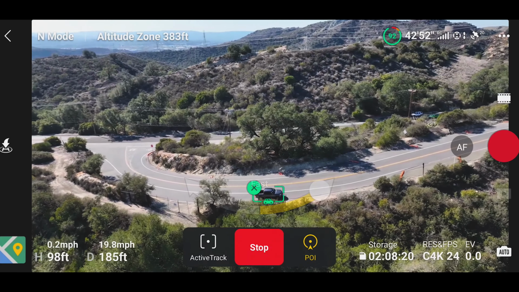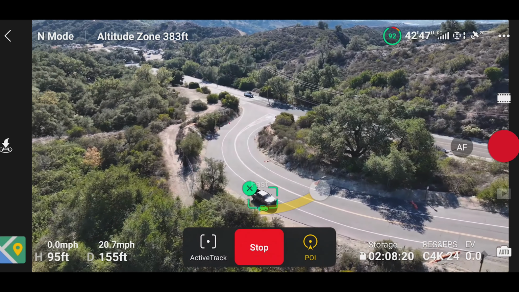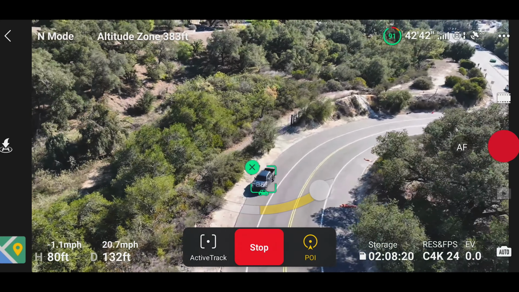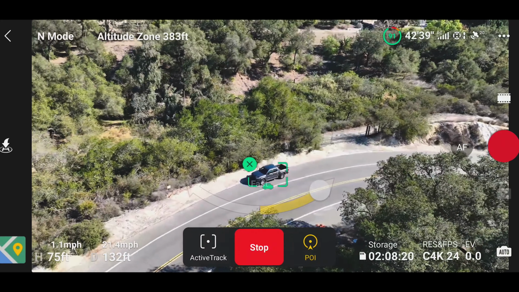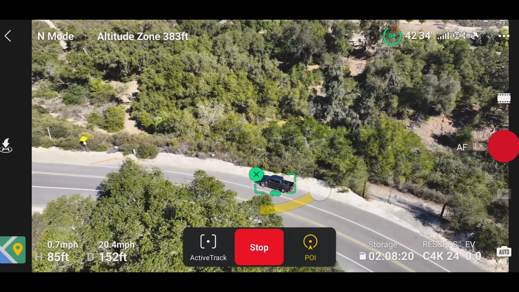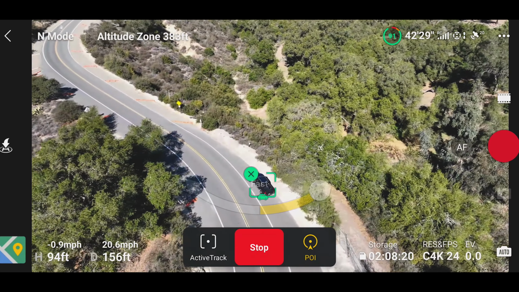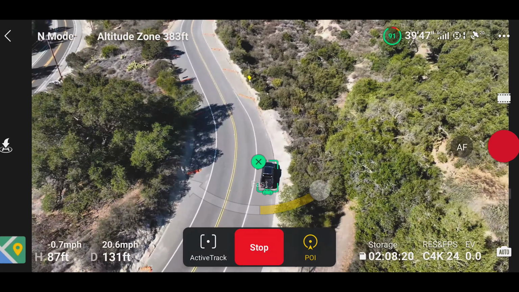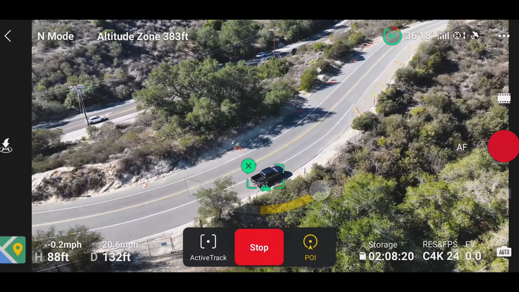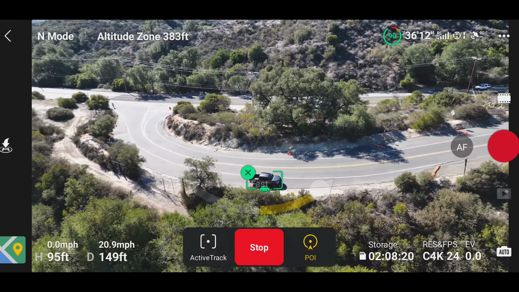Swept it back around. We can come in a little bit closer if we want, push forward on the stick. The drone is going to circle us and hopefully not hit that big tree that we're going around there on the right. So it did automatically go up a little bit higher to get over that tree. I wasn't touching the sticks at that point. And now you can see it's kind of coming back to that same distance or height that it was previously before it flew up over that tree. And you can just keep doing this all day.